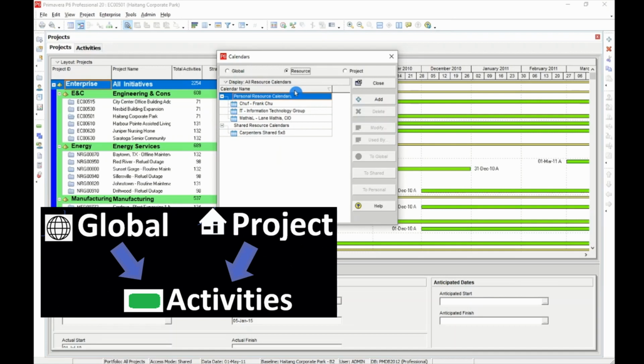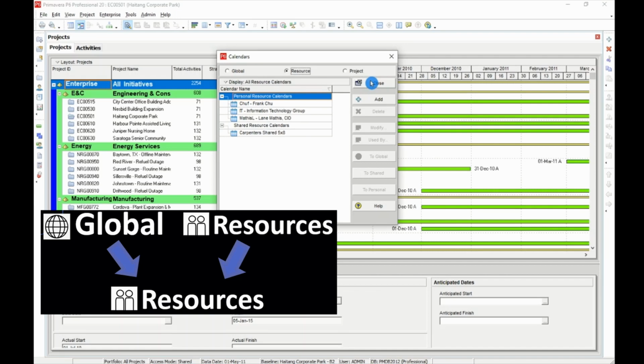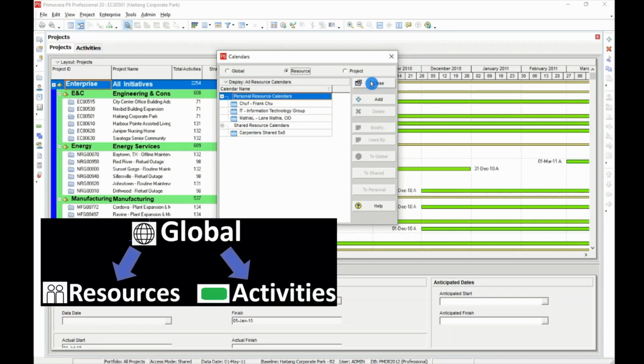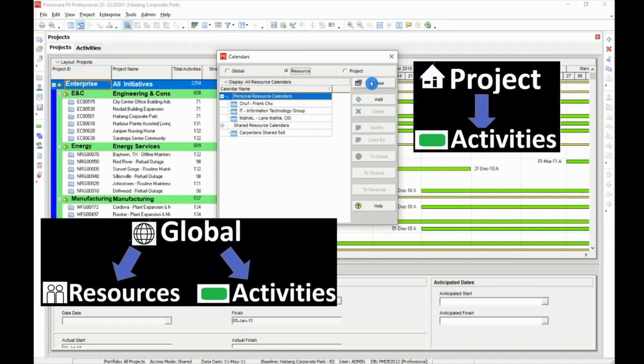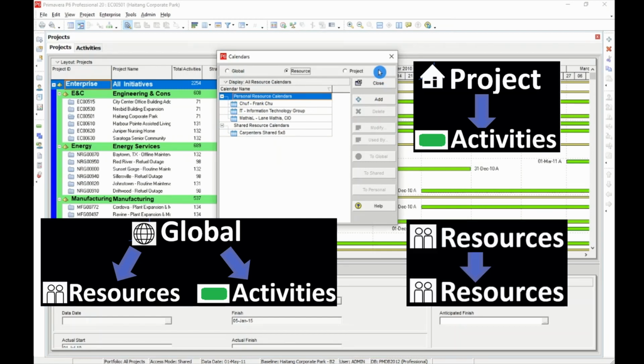We can assign either global or project calendars to activities, and we can assign either resource or global calendars to resources. So global calendars can be assigned to both activities and resources, while the project's calendars are only for activities and resource calendars are only for resources.